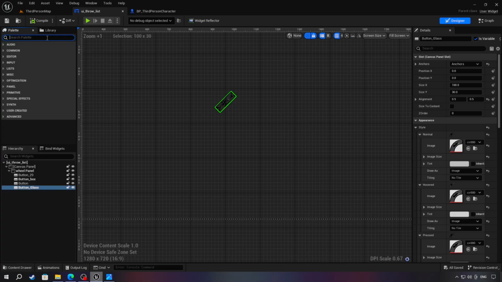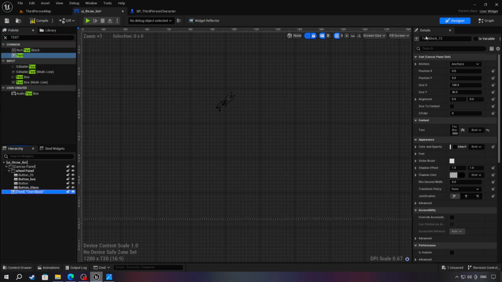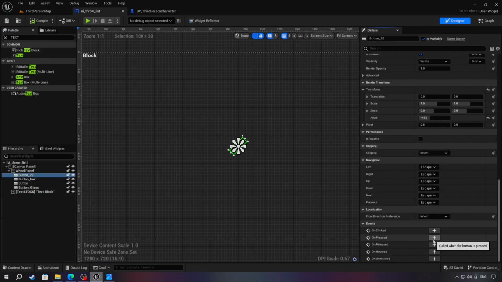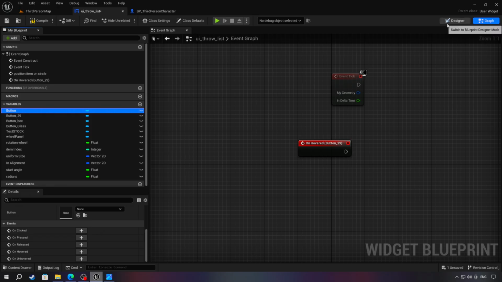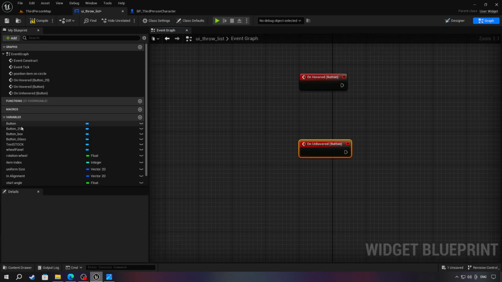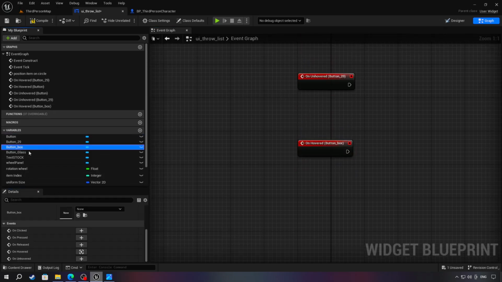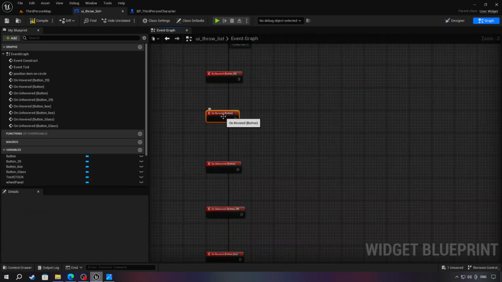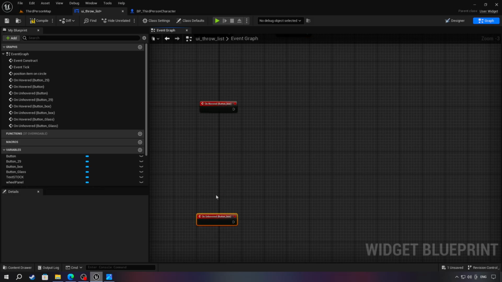Now we'll add a text called text_stock and set it as variable. Next step, we'll call onHovered and onUnhovered for all our buttons. Don't worry, there isn't much work here. We'll tidy them up a bit.